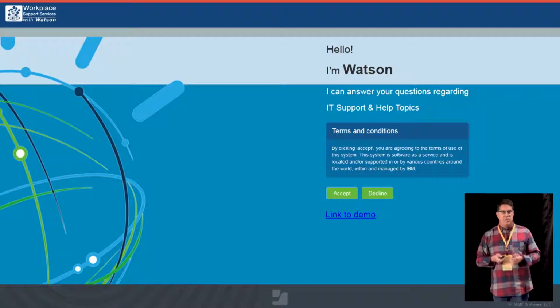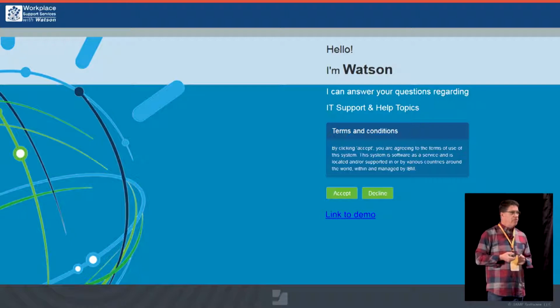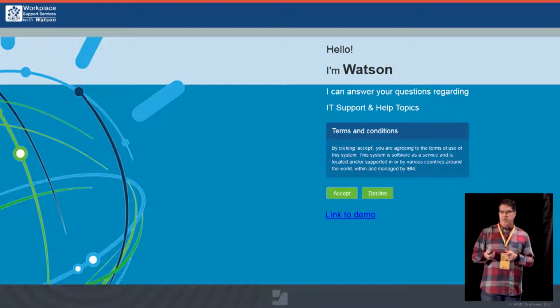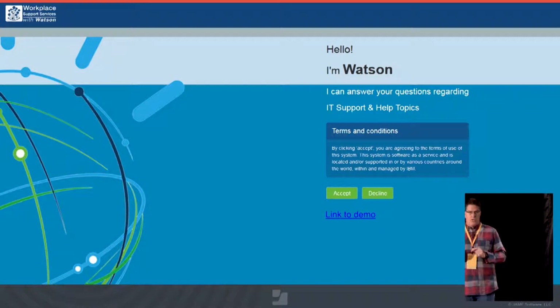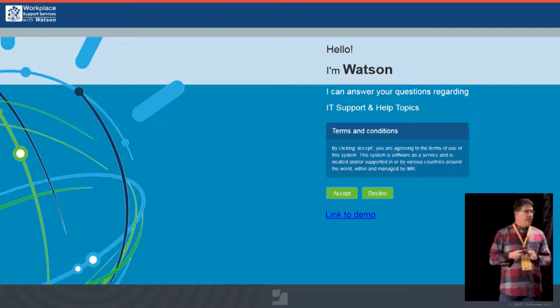So when we're setting it up, Watson's trained on a set of similarly phrased user questions, and it uses that set of questions to compare in real time against what people are asking it. So when it sees a close match, and we've got it set for an 85% confidence level, it delivers the answer back that it's been trained on for that intent. So we build these as question and answer pairs, and this is really important, and this is the idea of an answer. In this case, the answer is the steps to connect to a Wi-Fi network.